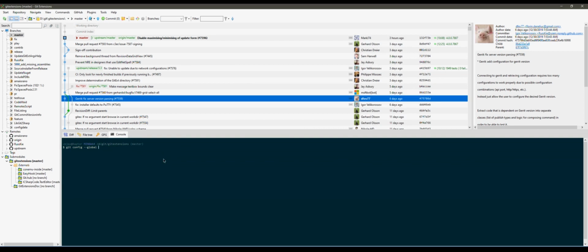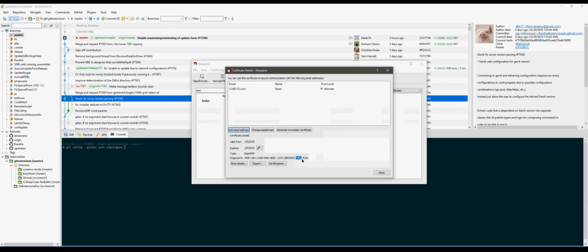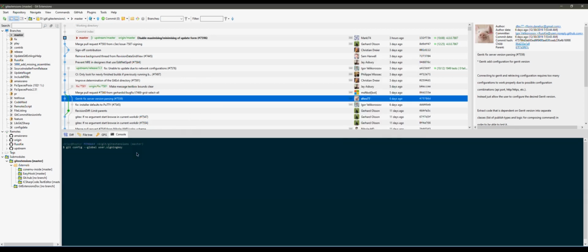The next key configuration is where is the key. So you would use user.signingkey. Then you'll put that key ID. Remember that key ID that I copied? I would paste that here. So I would go here, details, last two, copy, paste, get rid of space, and that would set my global signing key.